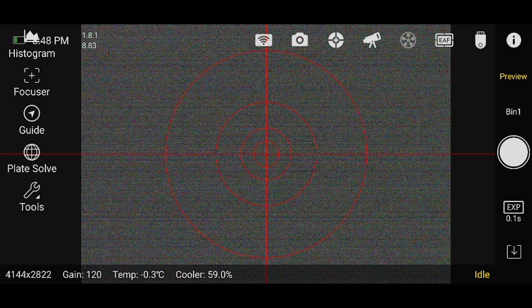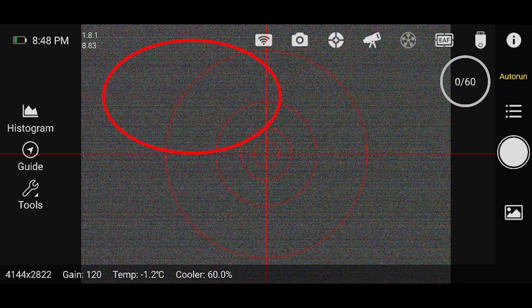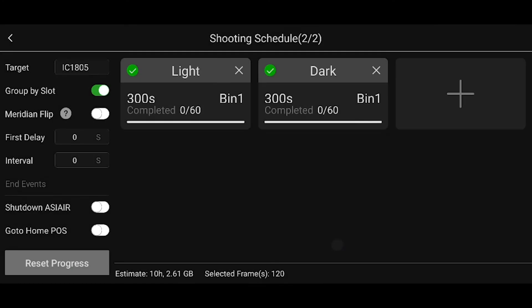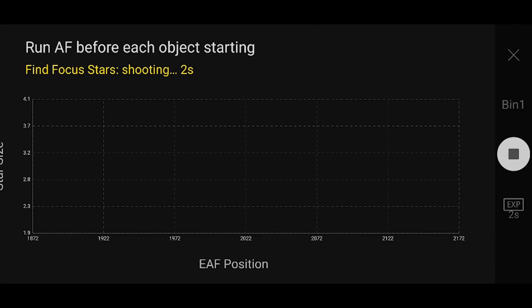Now let's explore the four items on the right. If you click on preview, you'll see a list pop up where you can select any of the top features listed previously. Auto-run is where you set your shooting schedule by adding and editing sequences with exposure length and durations. You can also create a new sequence to add your darks — be sure to cap your telescope when taking darks. To start auto-run, click on the capturing circle. I have it set to perform an autofocus after clicking this, but you can stop or uncheck this in the previous menu.